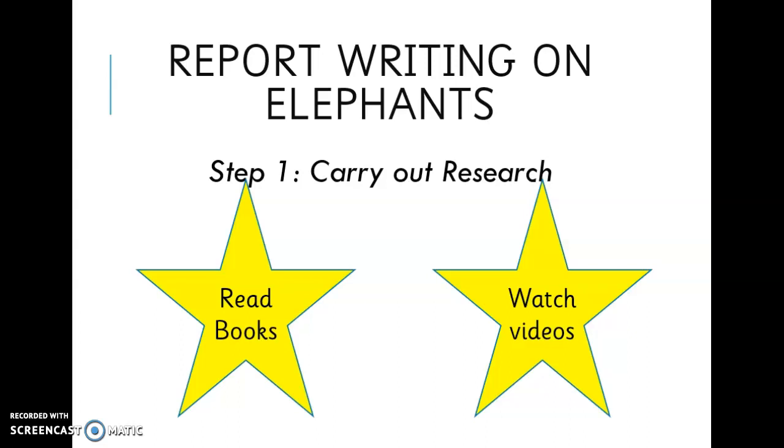While we're reading, we'll see if we can focus on finding information for our report. So, what type of animal is it? What does it look like? Where does it live, its habitat? What does it eat, its diet? And maybe an interesting fact. So, let's go and have a look at the book now.